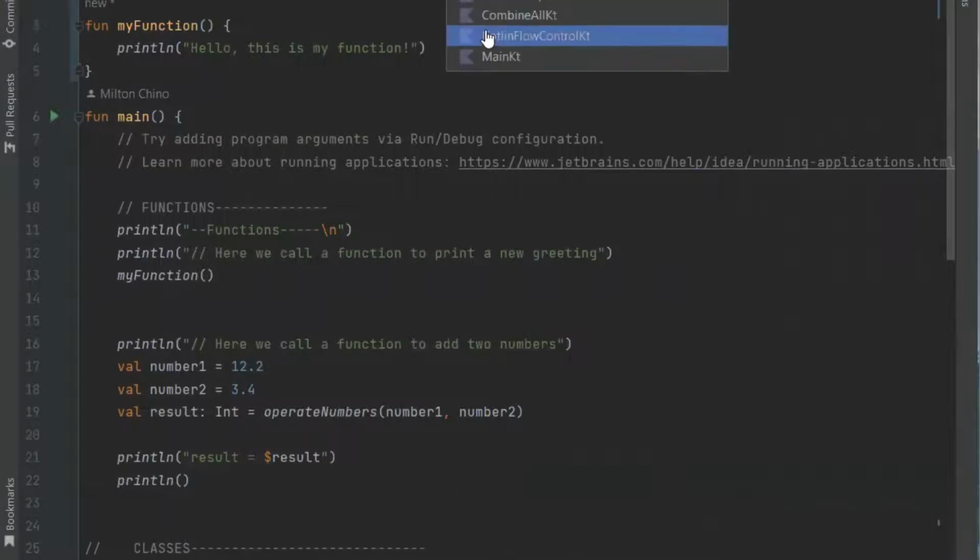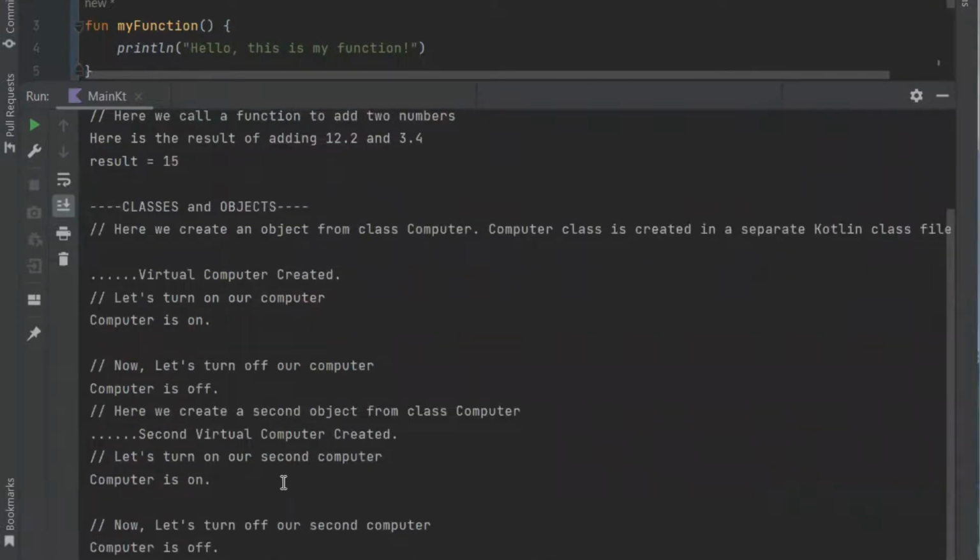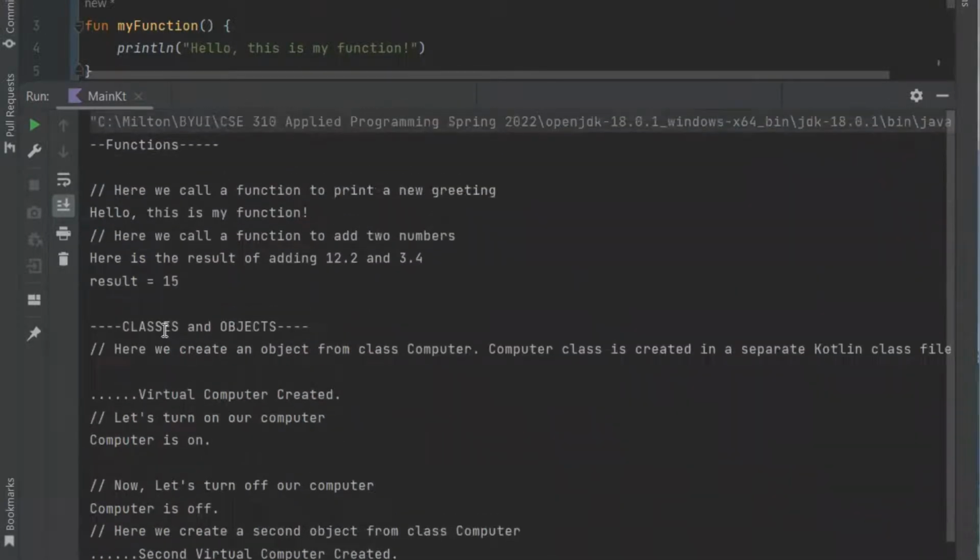Then we're gonna work with functions and classes. So I'm gonna run the program, and here we'll see just some operations.